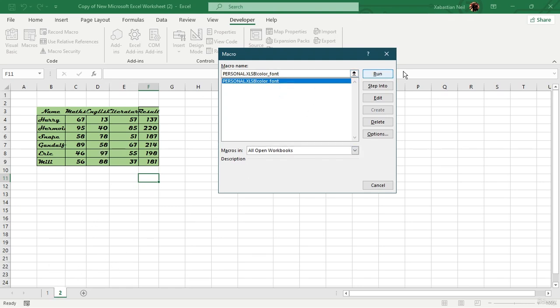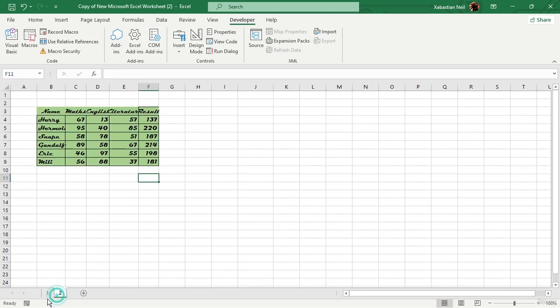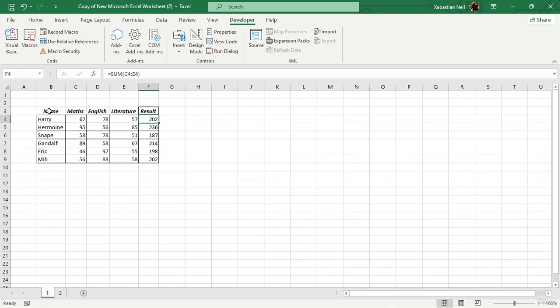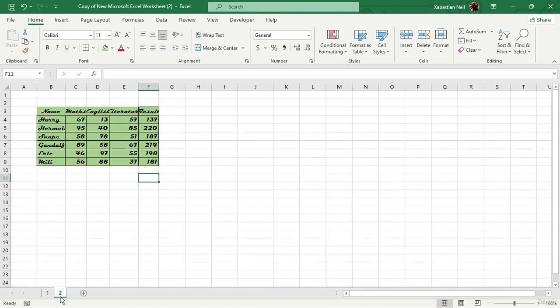So I'm going to go to 1 again. Now I'm going to cut it, and I'm just going to go to 1, and you will see that it hasn't done anything. 2 is this one, 1 is this one. Now I'm not going to copy it and do the work again, because I already recorded a macro, and that's the benefit of using a macro, even if it's tons of formulas.